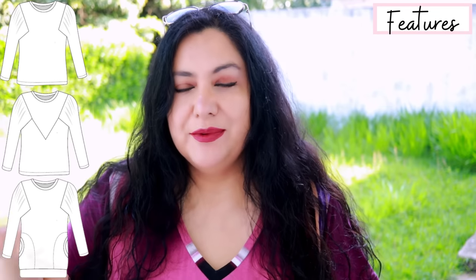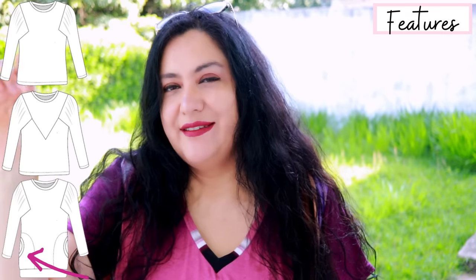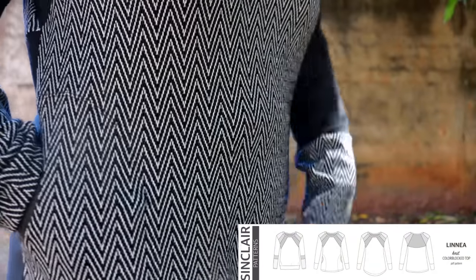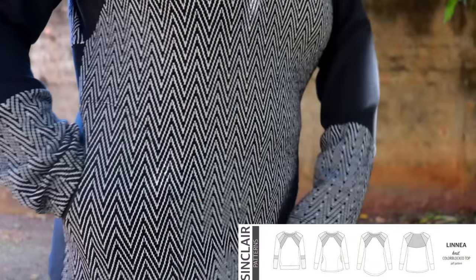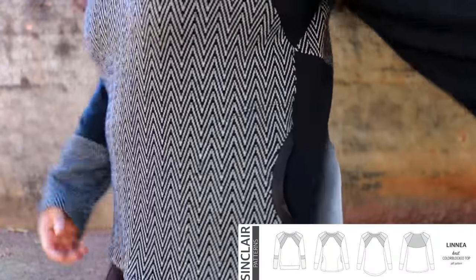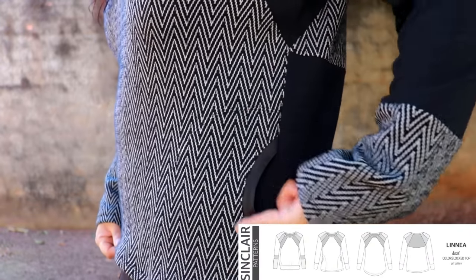For the tunic version, which is the longest, you have pockets there. These are really easy to sew pockets, have a curved entrance, and they have the same features as a top I've already filmed and shown for you called the linear sweater from Sinclair Patterns. I distinctly remember sewing those pockets and they are the same technique. So if you like tunics and pockets, you can see how to sew it in this video.